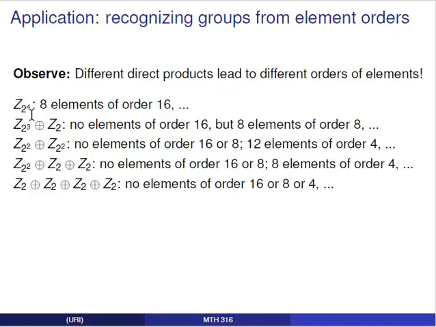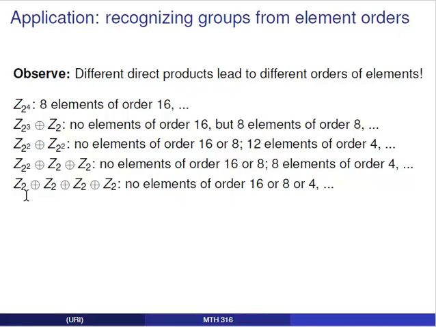Now, if you didn't find an element of order 16, you might find an element of order 8. And if you did, you'll see that the second group is the only group that does not have an element of order 16, but does have an element of order 8. Now, on the other hand, the third group doesn't have elements of order 16 or 8. It does have elements of order 4, but that's also shared by the group that appears below it in the list. However, these groups differ on the numbers of elements of order 4 that they have.